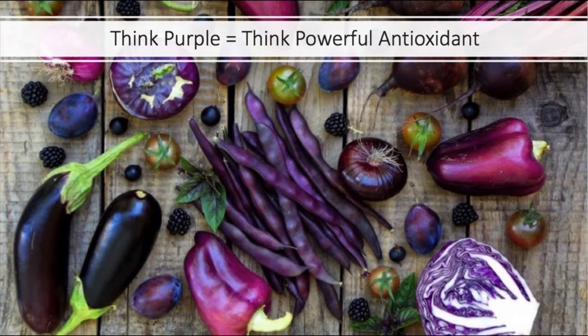Purple fruit and veg in general are beneficial. Think beetroot, blueberries, plums, red cabbage, red onions, aubergine, because the anthocyanin, or chemical which provides their colour, is a powerful antioxidant. So what are antioxidants? Well, they are substances that can prevent or slow damage to cells caused by free radicals. These are unstable molecules that the body produces as a reaction to environmental and other pressures. Essentially, they are very important for us to eat.